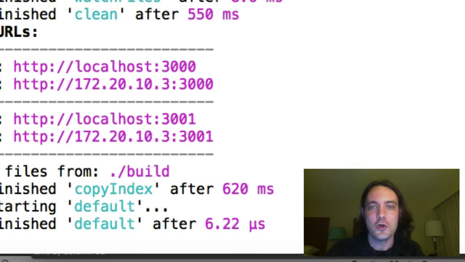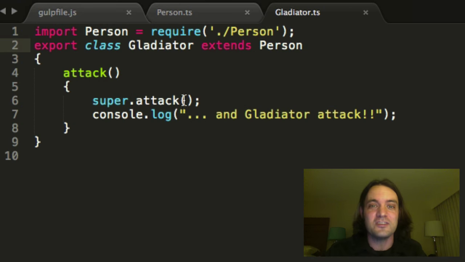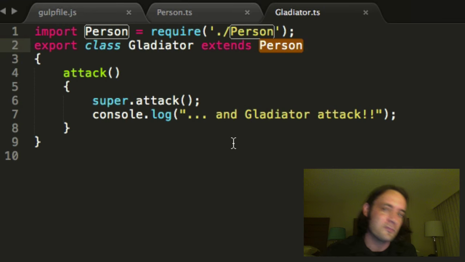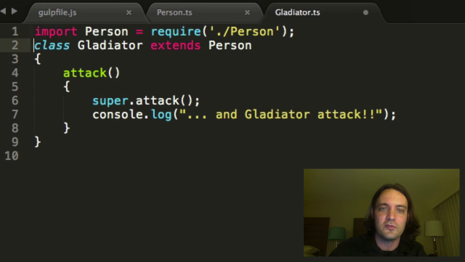We now have nice, normal, obvious syntax. Import the class, use the class. Pretty simple, right? Very similar to how Node does it. But we're using some TypeScript features in Browserify to get us the rest of the way there in the browser. Last one to fix is Gladiator. So let's fix him too to make our code a little bit cleaner.